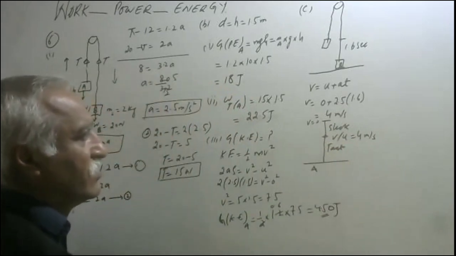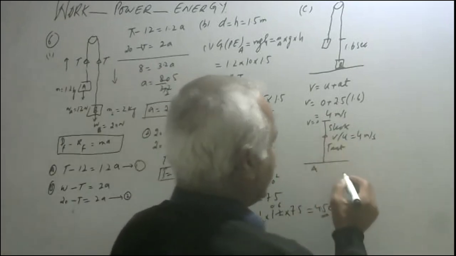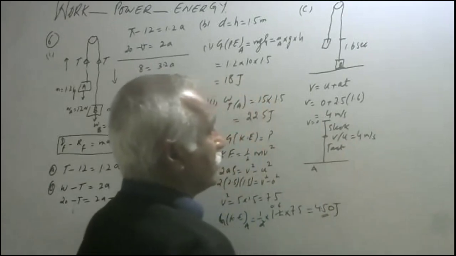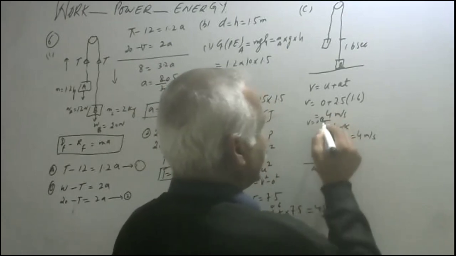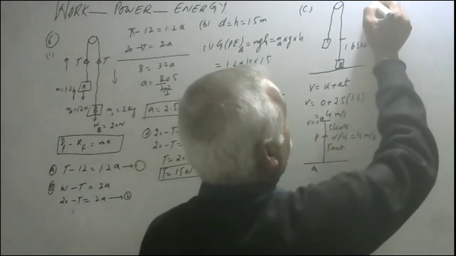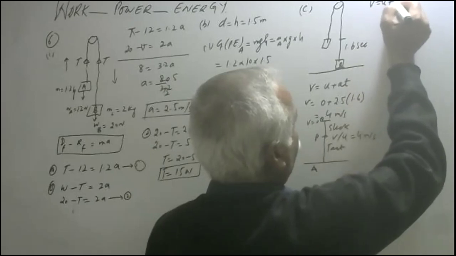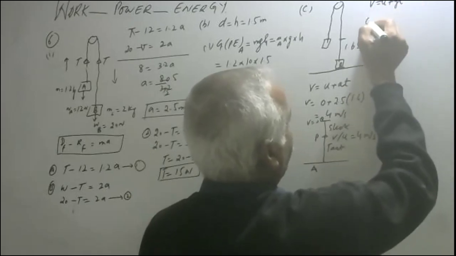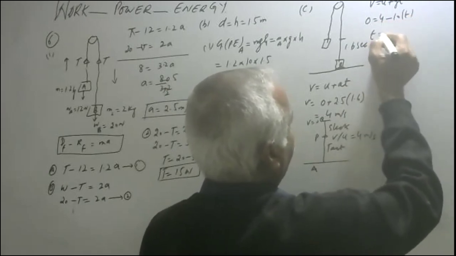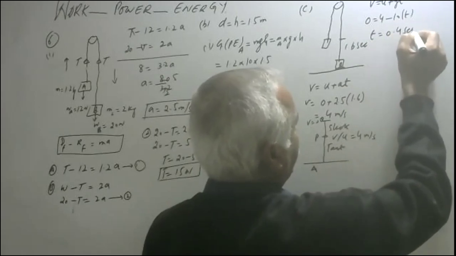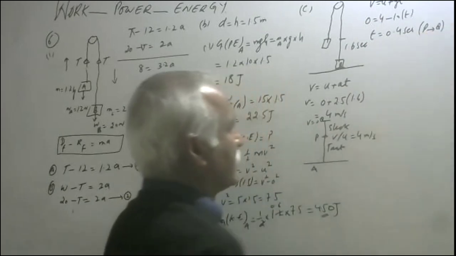And because it is not under the influence of any tension force there, it is moving under gravity. So we are going to use A is equal to G for that part. So from this portion P to the Q, when it is slack, we know this calculation that V is equal to U plus GT. V is 0, U is 4, G is minus 10 into T. So time T will be equal to 0.4 seconds from P to Q there.